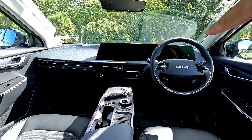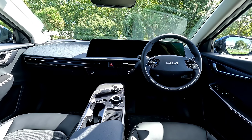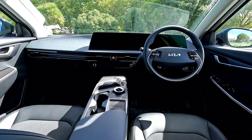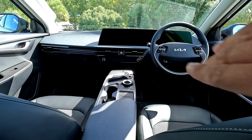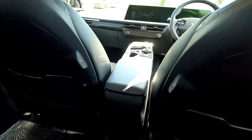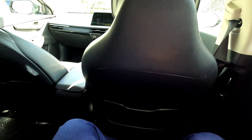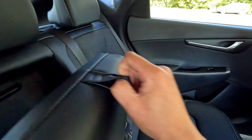As standard we get a 12.3-inch display in the center — that's your driver digital display — and a 12.3-inch display for the entertainment screen covering navigation, reverse camera, and phone connections. That's your control for the gear selector. You do have wireless charging and a USB Type-C charger on both seats. We're saving center console space — there's no tunnel in between, so it's a flat floor at the bottom. Seats are very comfortable at the back and we also get an armrest.